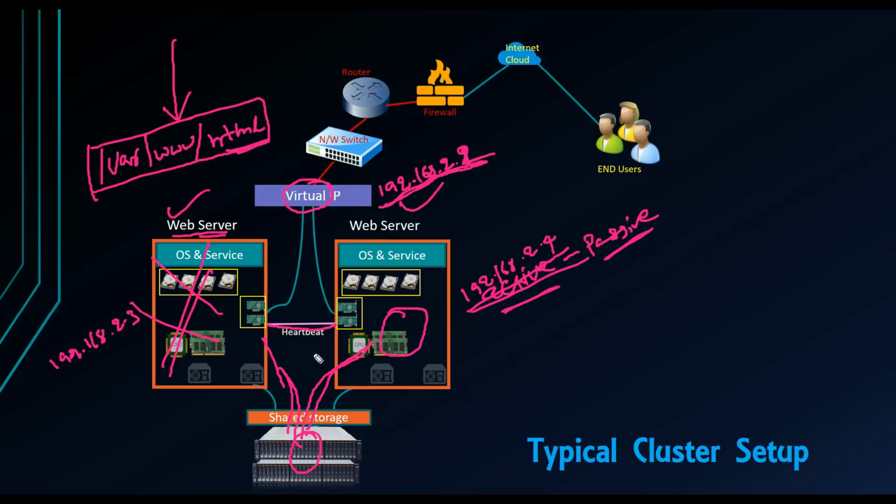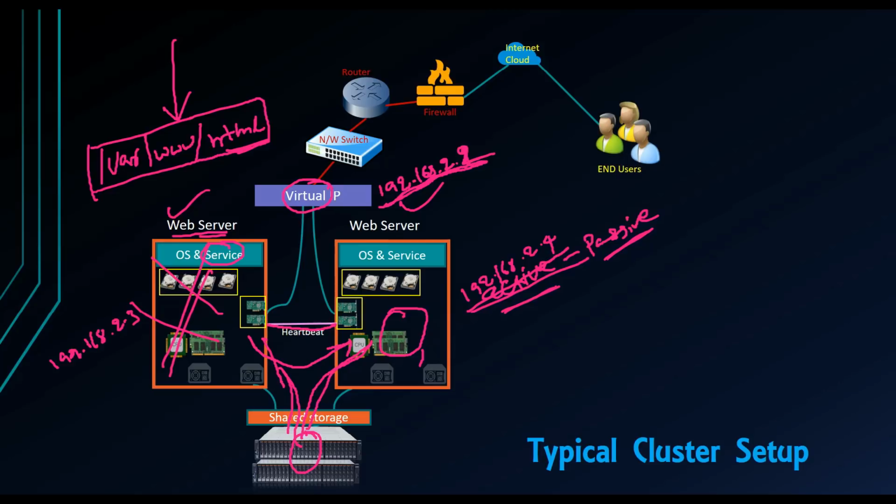So how is this going to fail over in the cluster service? Whatever the component related, like this service component and the associated disks which you have activated in the server, in terms of failure of this node or a disaster happening on this, it is going to switch over from here to here. The mount point, suppose /var/www/html, is going to be activated in the other server and web services will be brought up here and the services will go on from here. So whatever data is written here will be switched over here, so there is no data loss. The data is continuously protected because of the shared storage. So this is about the typical active passive cluster scenario, how it works, okay.